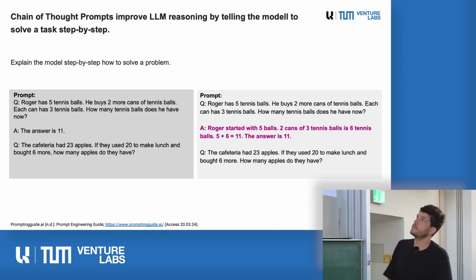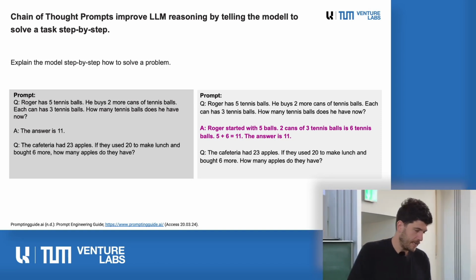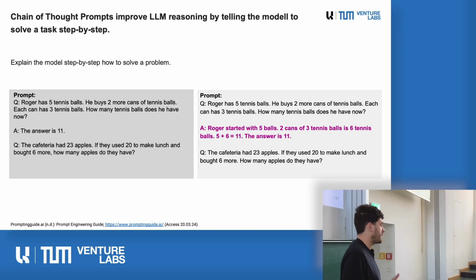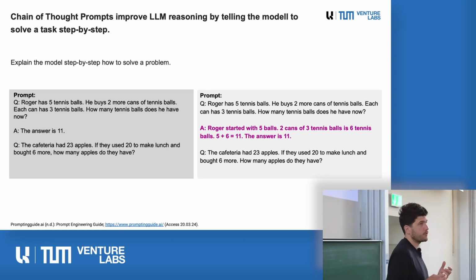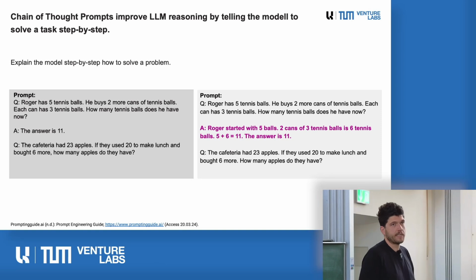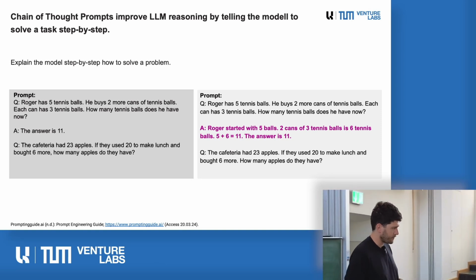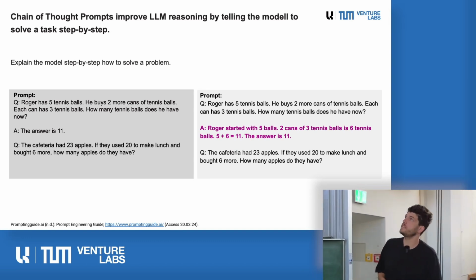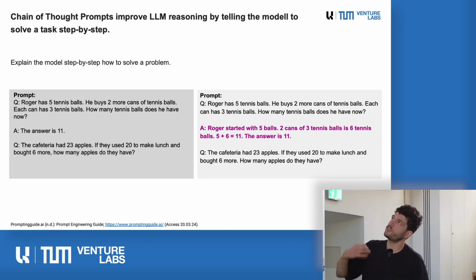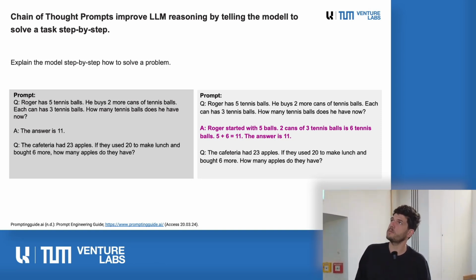So, step-by-step thinking, we also have been a little bit through that. It's super simple to incorporate in every task that you have. Just add to every prompt that you have, "think step by step and explain your reasoning." This should be an easy thing to do. Otherwise it tries to come up with a first answer and jumps over things.